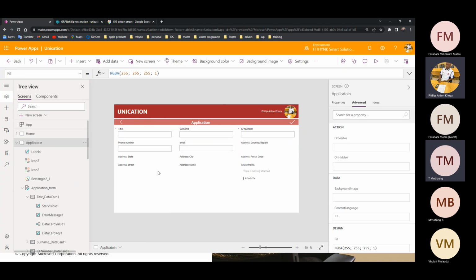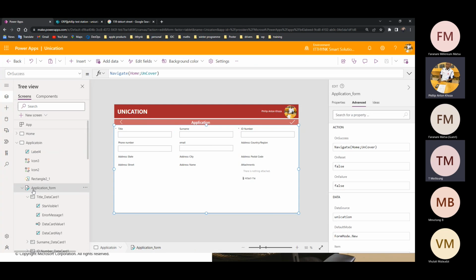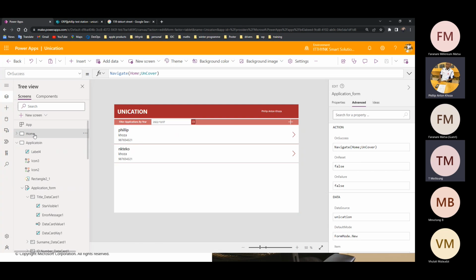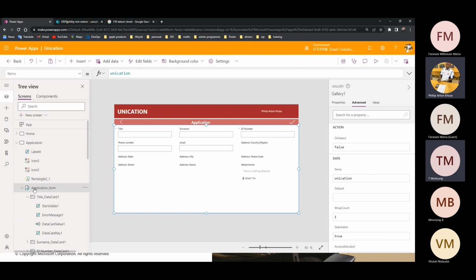That means I want my form to be in edit mode, and that edit mode should have data. So I'll come to my application form. We need to know the name of the gallery first. The name of the gallery is Gallery1, because I will be getting information from this gallery, and that information will be displayed in my form.